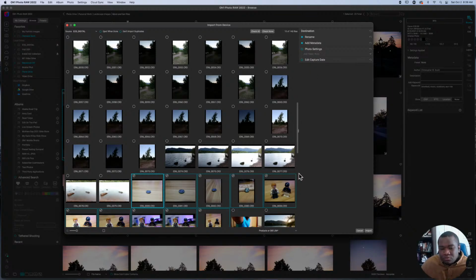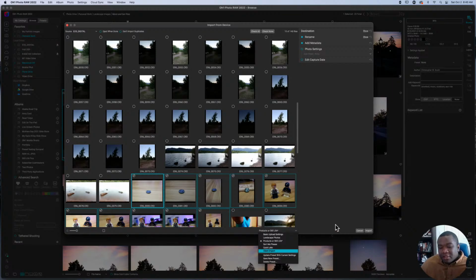Now, the last thing that I want to show you before I hit import is you have the option to make some presets. All right. Now, the presets that you make down here encompass every single change that you've made up here. All right. So if you know that you want to save, like I have one for landscape, I have one for products, and then I have a basic upload. Basically, and I have one for a client. I know I have one for clients as well.